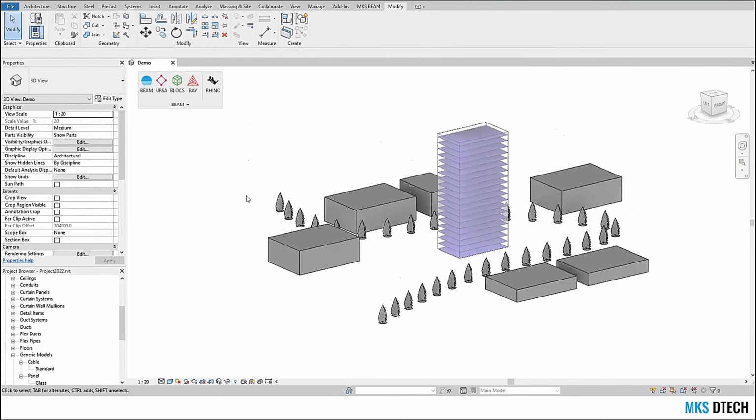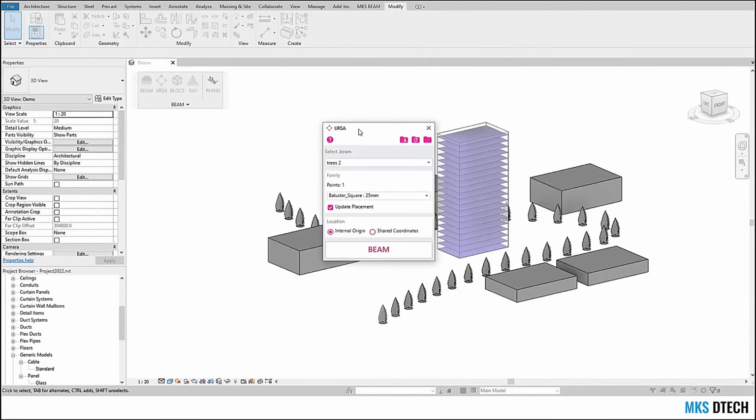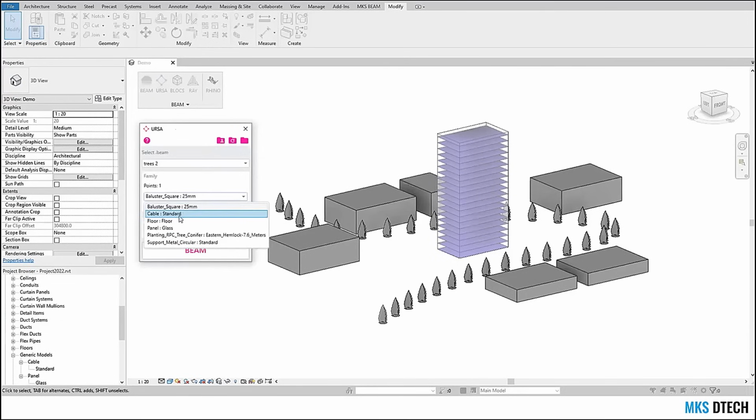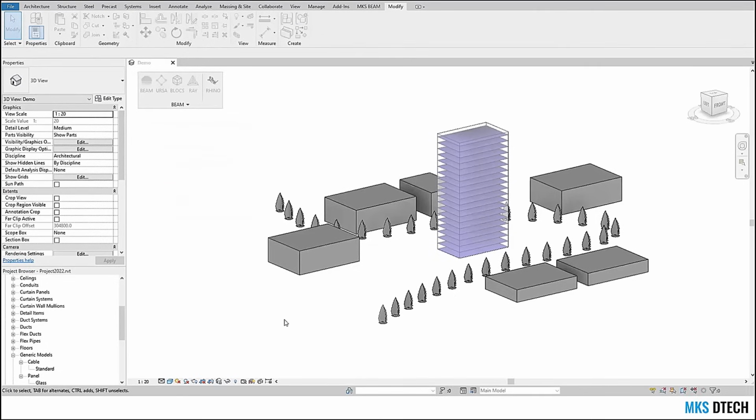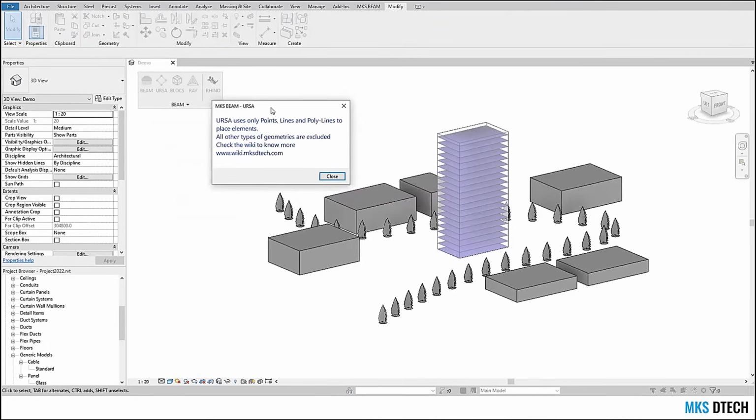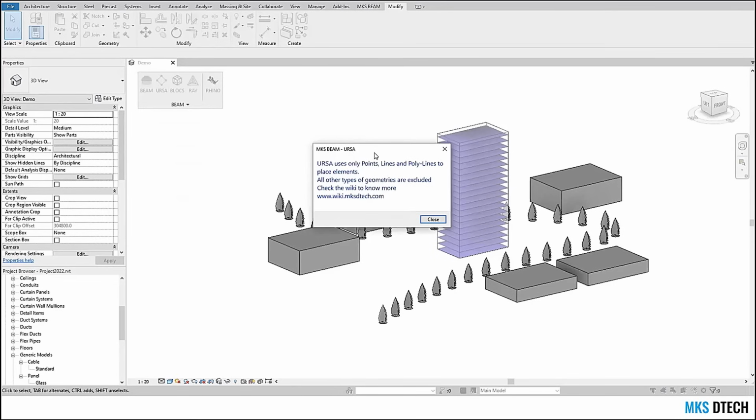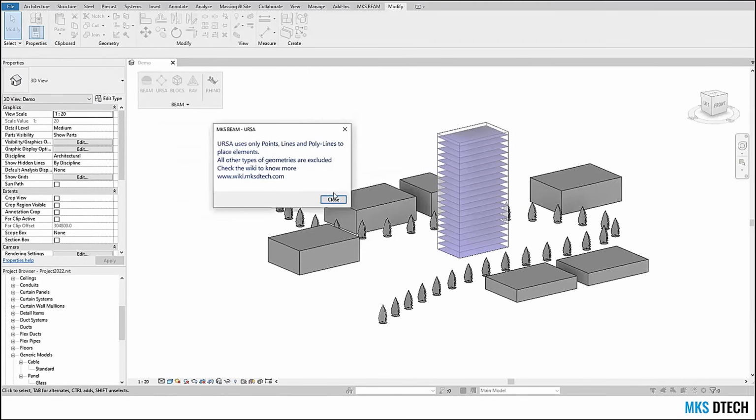So let's also see a little bit of error handling. If we select a wrong type, let's see what happens. Now I have trees, so we know that we must use 1 point elements, but I'm going to select 6. What happens is we just get a warning saying Ursa uses only points, lines, and polylines to place elements. The types are excluded, because we have selected a wrong type of geometry.